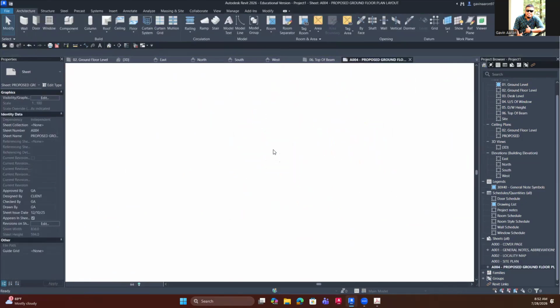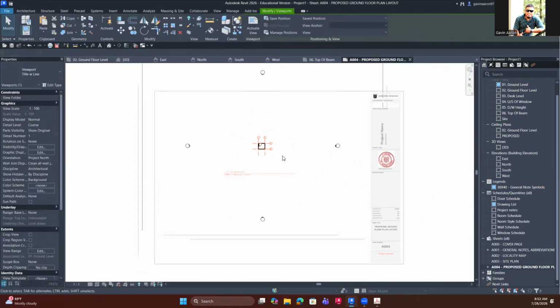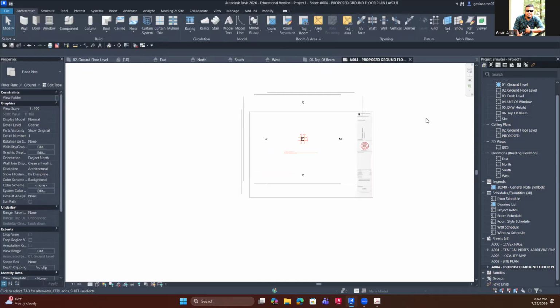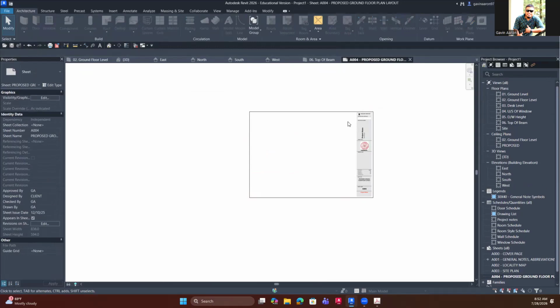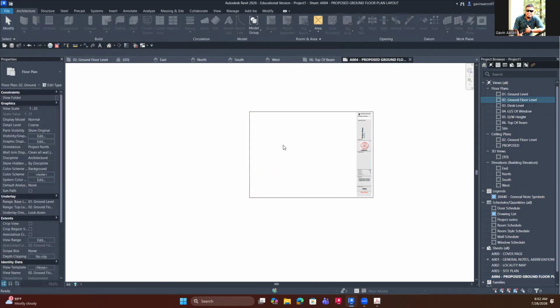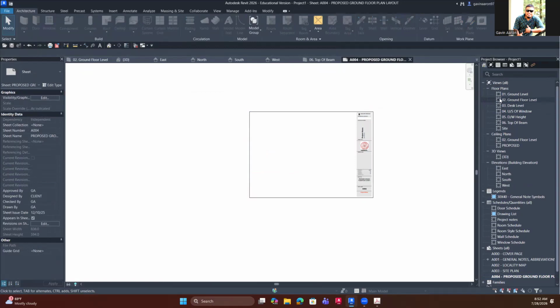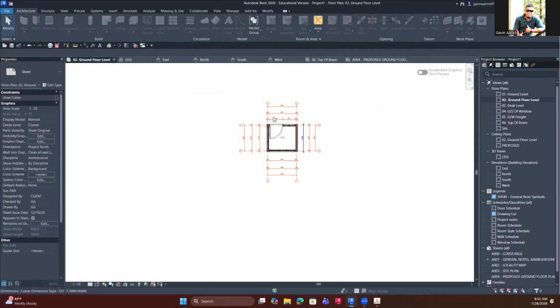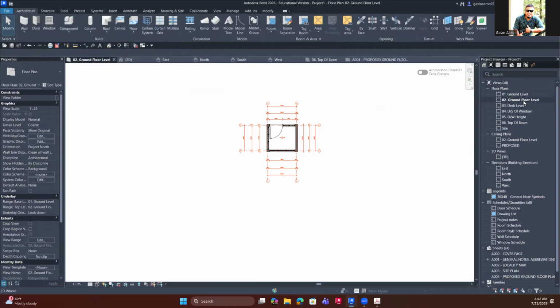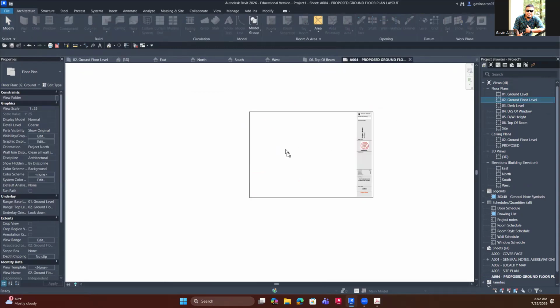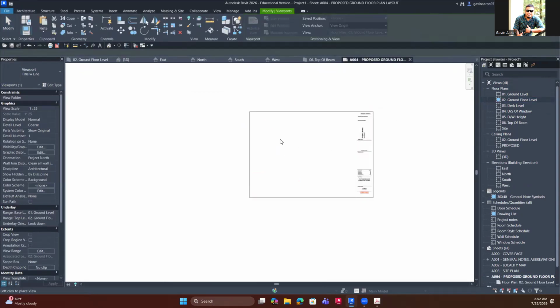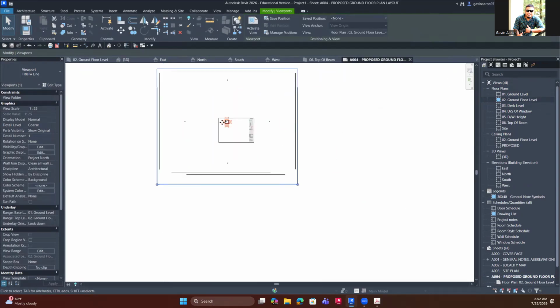So we go back to proposed floor plan, double click on this one, delete this one. Then how you're going to insert your ground floor plan into your sheet. So this is what you're going to do. I was doing my annotations and all my editing in ground floor level, which is number 2. So I need to move back to my sheet. So in this sheet, I'm going to drag this one here inside. Click, and that is where your floor plan comes in.